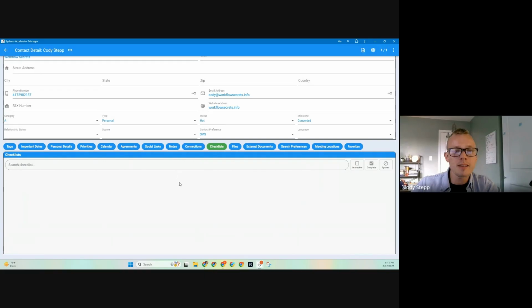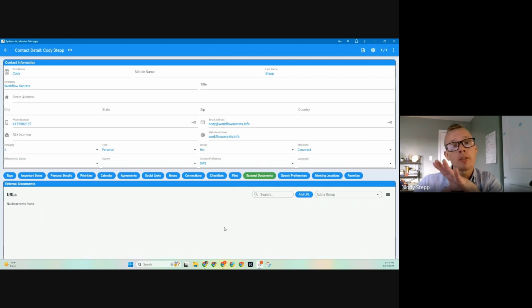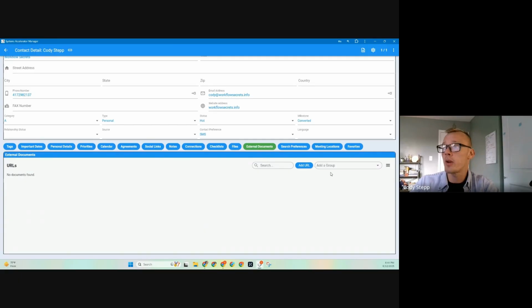We can do checklists. We'll talk about that while we're talking about those routines. You can add files, external docs, which is a way for you to take URLs that you frequently use and add those so that you have the ability to do that. Now, when you build out your external docs, you can actually build custom merge fields that are pulling from URLs, and we can do some really cool stuff there. I have an entire training on building out a world-class client experience for your post-sale clients. I'll throw that up right here.